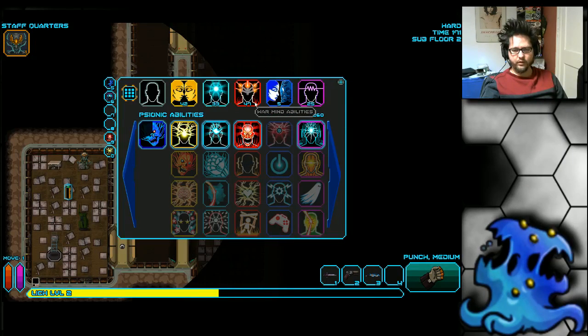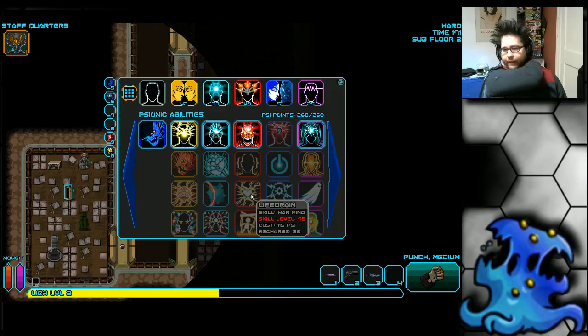The Warmind tree, I'm not sure if it's worth it. I like it. You don't necessarily need to go down this tree. I would go all the way to Puppet because if you're investing in it anyways, Life Drain is a very interesting skill on this character. If you're in a situation where you're getting lots of Psi, you can convert Psi into health, which is kind of important because health only comes to you by eating food. And you start consuming a lot of food in the later floors when you start taking a lot of damage, especially if you don't have armor.